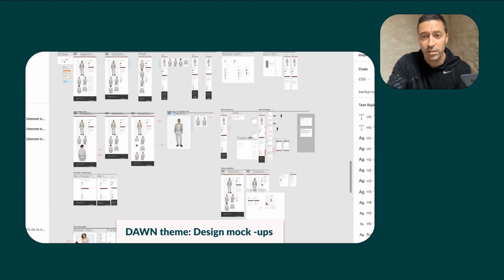As an example, if you're creating a theme that is aimed at the food and beverage industry, there's likely no need to be including product swatches or size chart related settings.